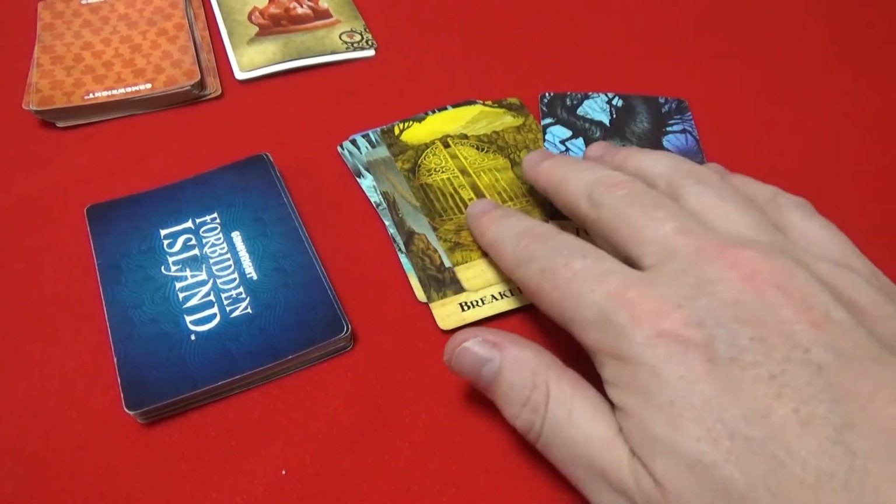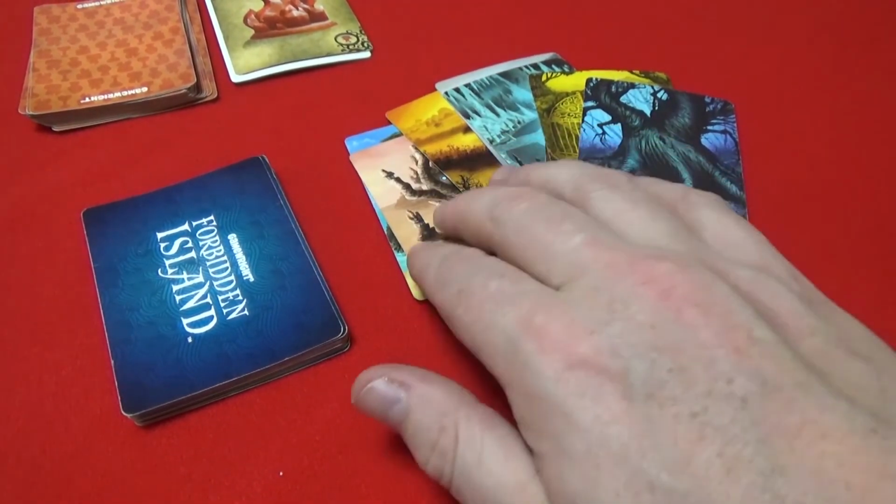You are allowed to look through the discard pile of the treasure deck or the flood deck at any time during the game. And that's all the rules of Forbidden Island.